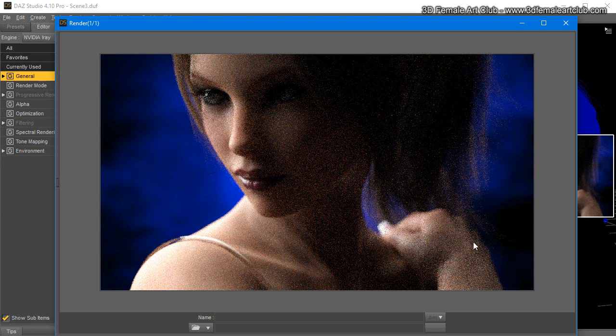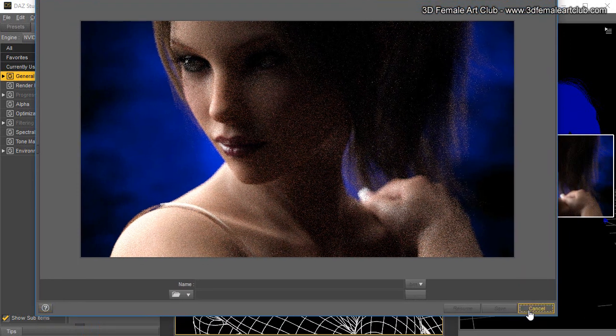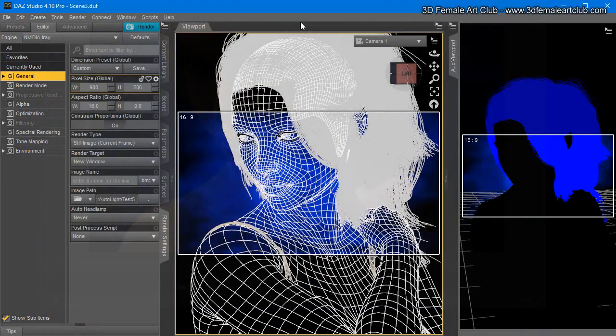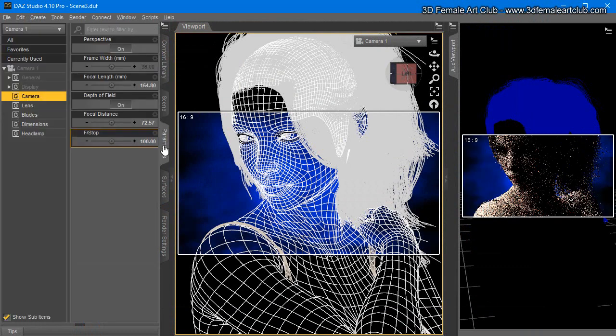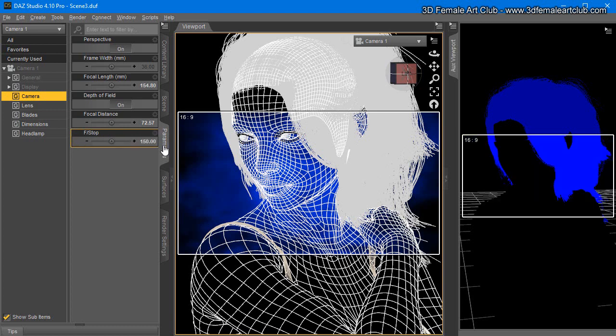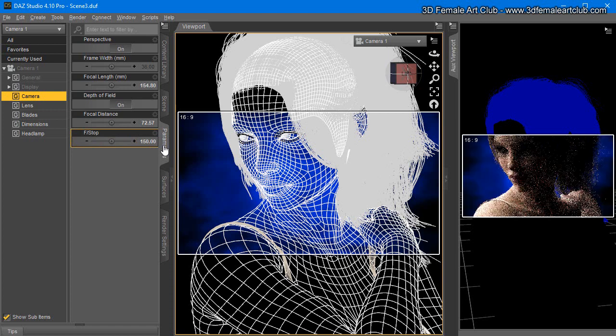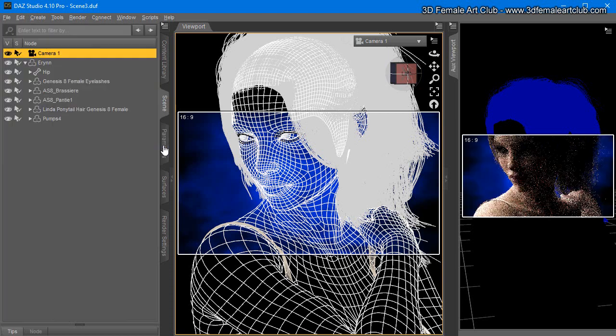So for now, I see the DOF effect is a little bit too strong, so I'm just gonna pause this and adjust it down a little bit. It's very, very strong. Parameters, and let's do 150 maybe. I have a very strong zoom level, so that enhances the depth of field effect as well. So increasing this f-stop value will lower that. Perfect. That's about it. Good, good.